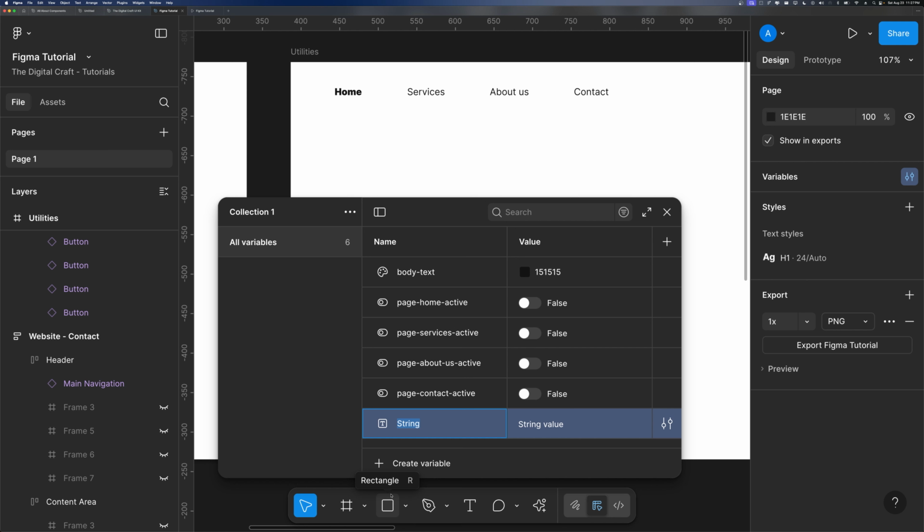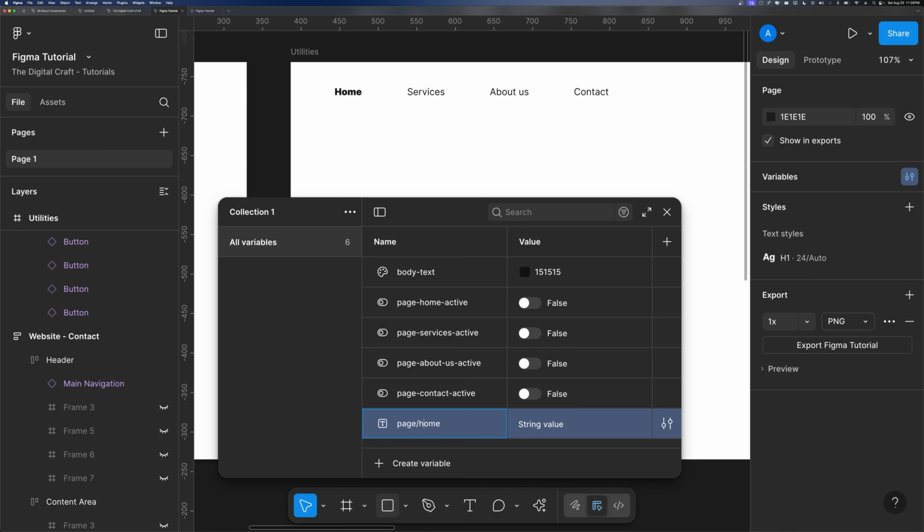And we could go about this many different ways. Right now, for simplicity, I'm going to namespace these variables as page. So page / this is how you indicate to Figma that this is going to name state or group these variables. Let's say home.